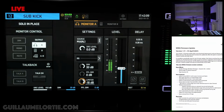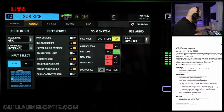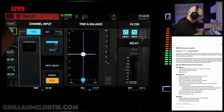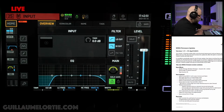What else do we have? Options. Okay, the global main view. I saw that when I was scrolling around. This is really, really cool. I'm going to check here why my main. Can you guys see this? Yeah, 25 is in blue here, and I want to see why. Is it because I got nothing in there? And I got nothing in there. Okay, now it's not patched anywhere.